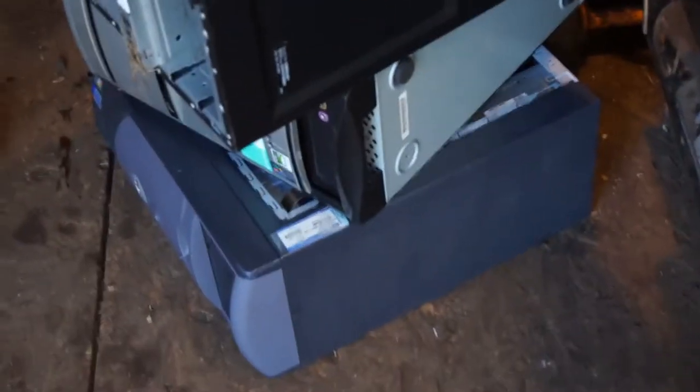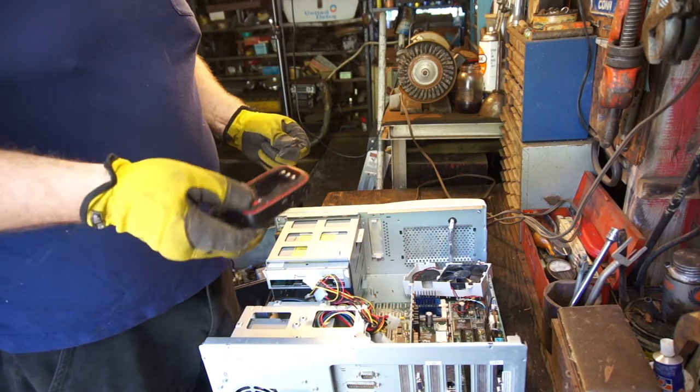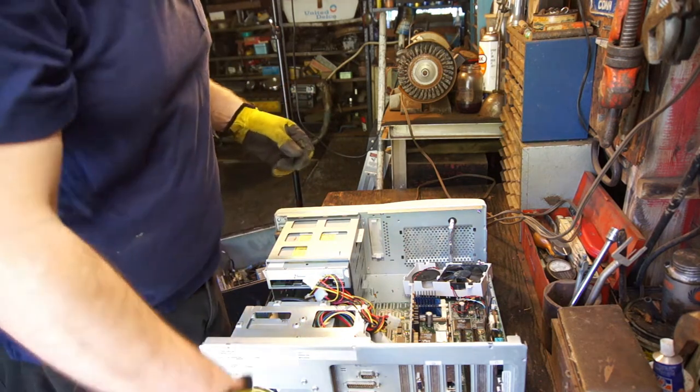Got this stack of computers I'm going to break down and show you. Alright, so let's get to it. Finally getting to the good stuff.